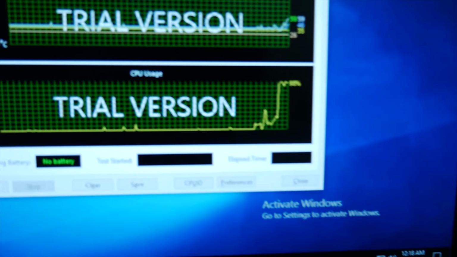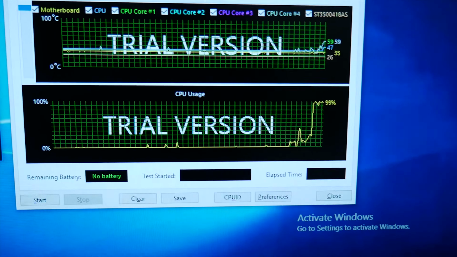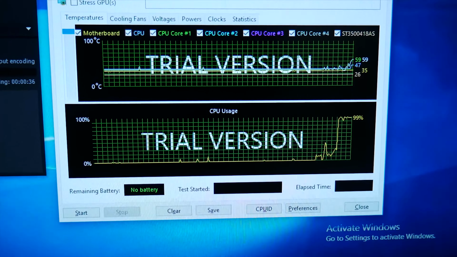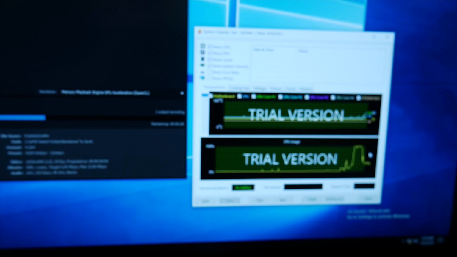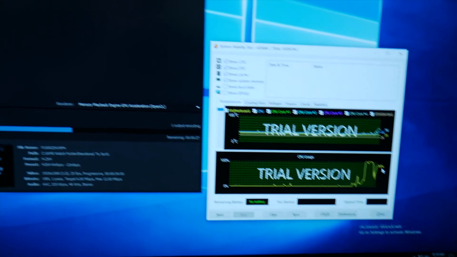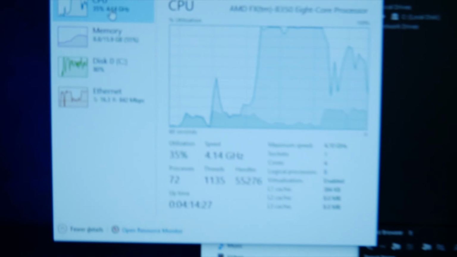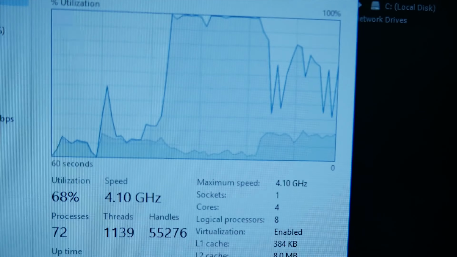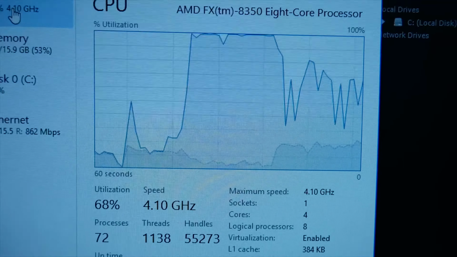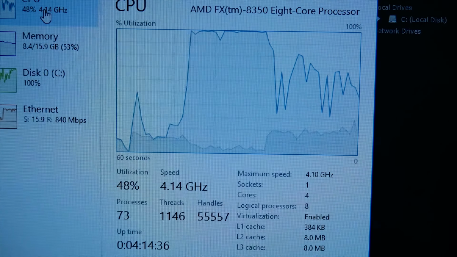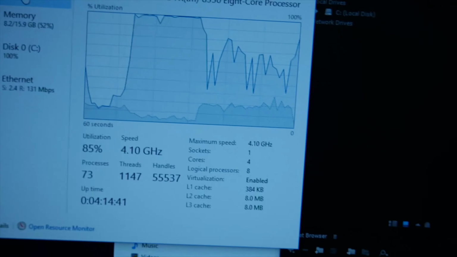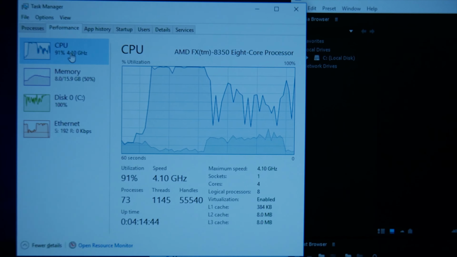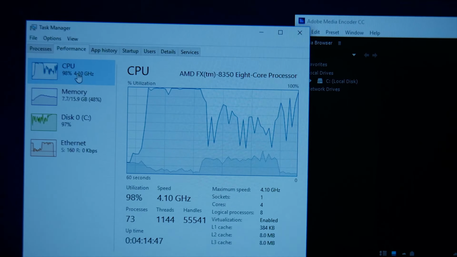And as you can see, the system is being put under load and the temperatures are going up. So I'm just going to test what's going on, see if we're getting thermal throttling, stuff like that. I'm not entirely sure why there's a secondary thing there. I think that might be because it's overlaying two different processes in one, but the main one is the one that's being utilized. It doesn't seem to be getting utilized as much as I thought it would.